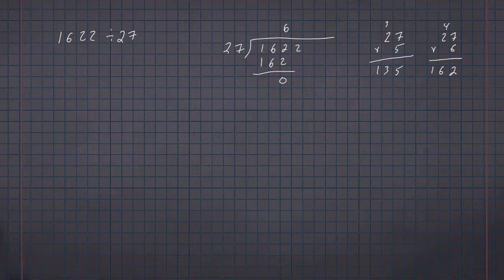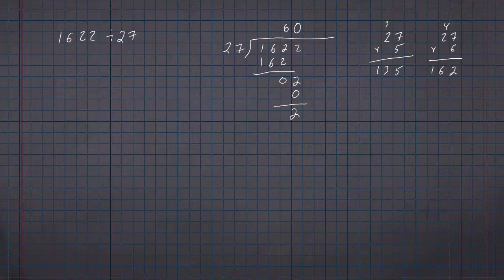We still have more to go, so we drop down the next digit, which is a 2 here. And we have to look at 27 fits into 2. Well, 2 is smaller than 27, so 27 is not going to fit at all. It's going to fit 0 times. 0 times 27 is 0. Subtract that off and you get 2. There's nothing else to drop down, and we've reached the end of the line. So I guess we have to stop here.